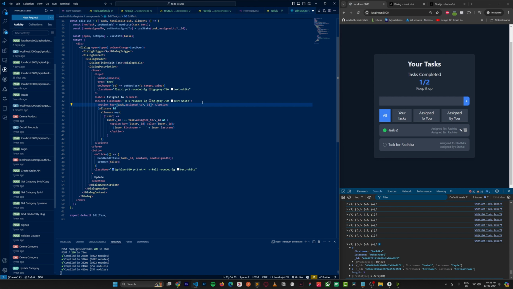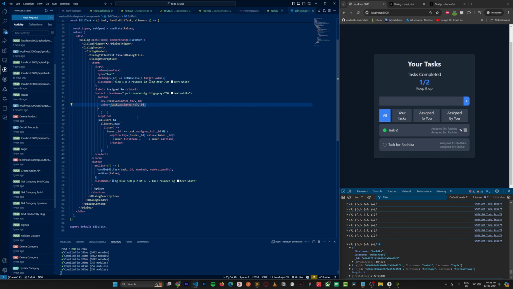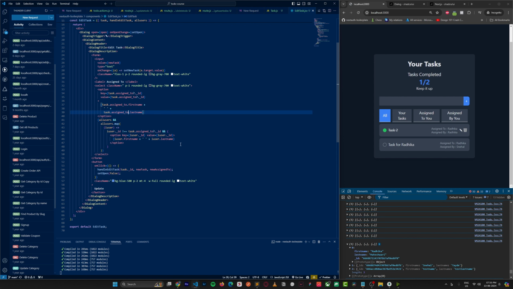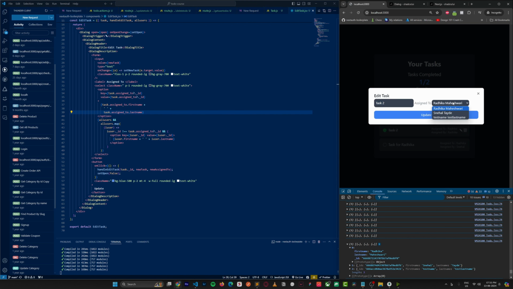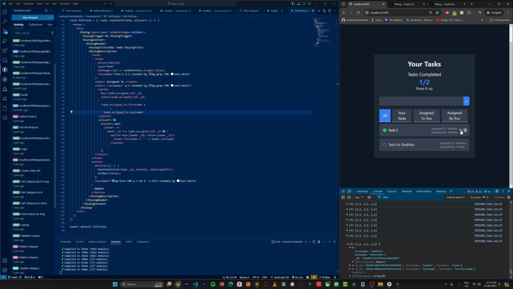And the value will be task dot assignedTo question mark dot _id. All right, and here we say the same thing which we did here. Just copy this and do it like that. So if you go ahead now, you can see that Radhika Maheshwari is the first selected one. She will always be the first because she is the one this task is assigned to. Okay, I hope that's clear.